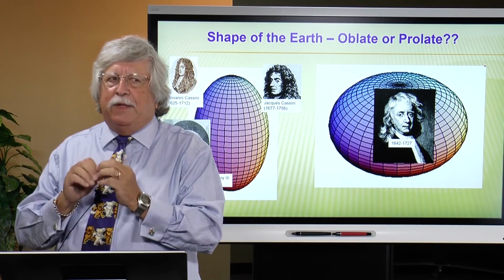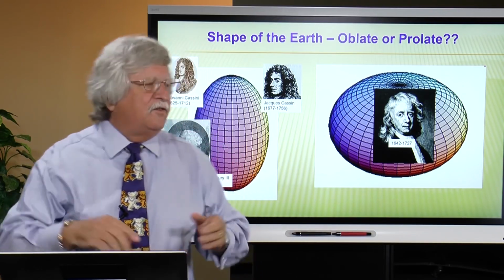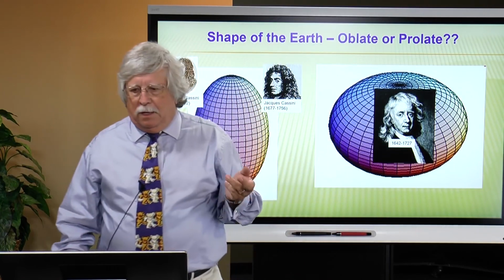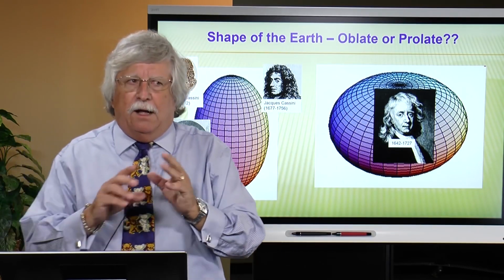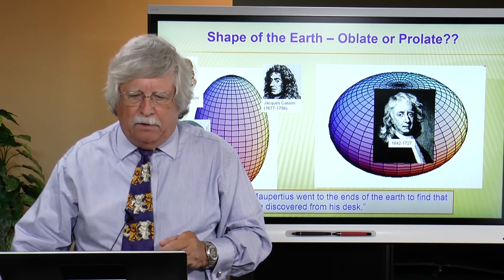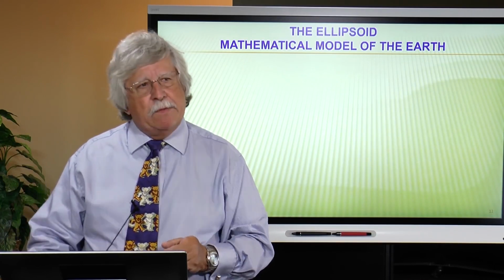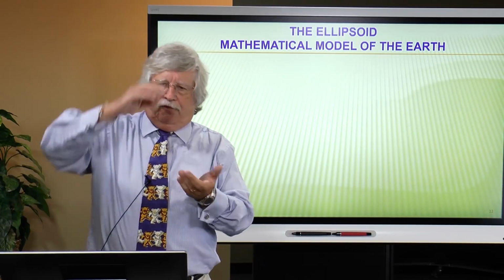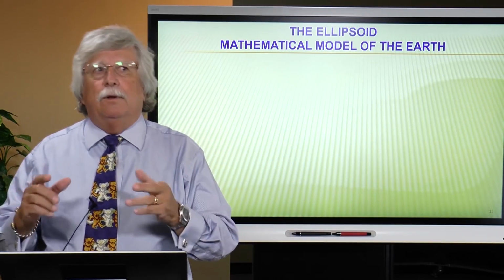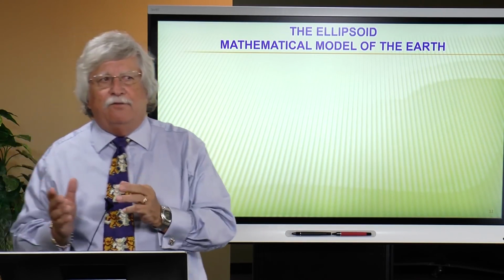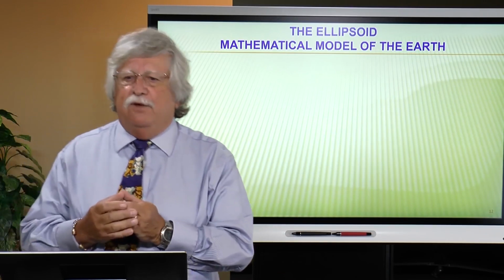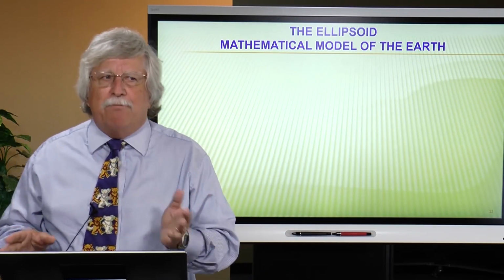So in defining something as simple as this reference ellipse, how big is this ellipse? Well, let's look at the ellipse itself, and then I'll show you some historical perspectives on that. Mathematically, what we're referring to is a surface. It's three-dimensional, of course. It's flat at the poles, elongated at the equator. And it's defined by quite a number of different attributes, but what you're going to see here are three. If you know these three, if you know what they mean, you've pretty much got most of it licked.